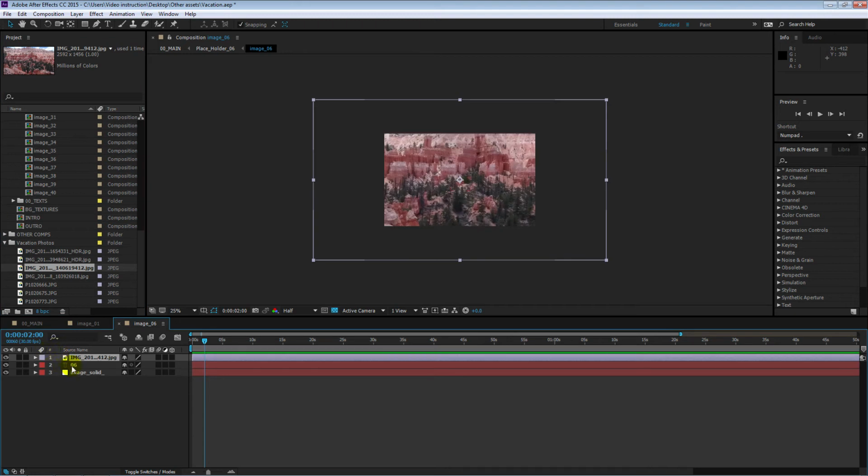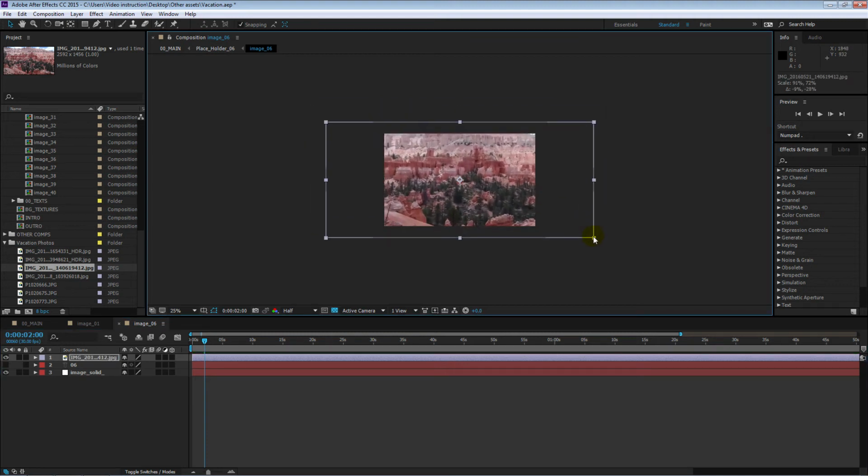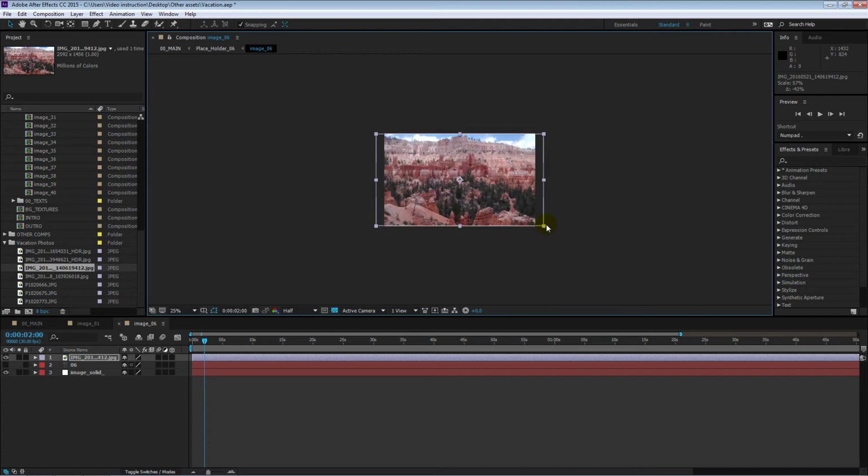It's covering up the text image there, 06, but I can still turn it off by clicking the eyeball just to be safe. But it's fine the way it is now. Again, this is bigger than the space allotted. If I click on one of the bounding box handles here, drag it around, hold on the Shift key to constrain proportions and get it like that.